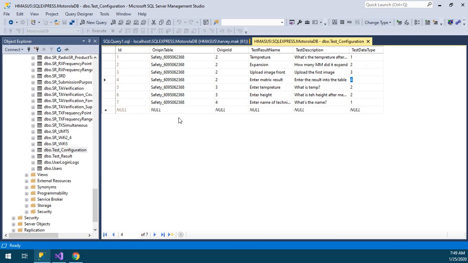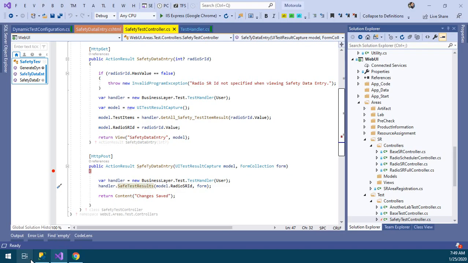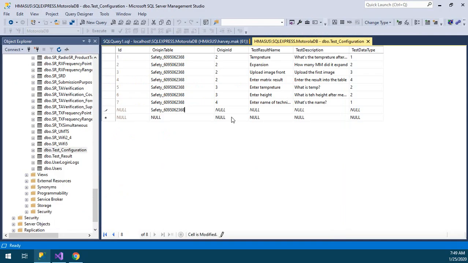data type. So let's say we want to add a new one for maybe this one, safety, and then ID is 33. So let's go here and put, and the origin ID is 33.